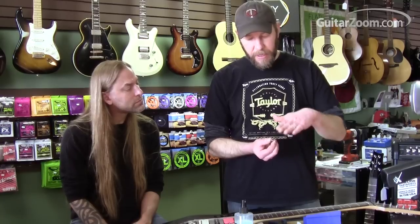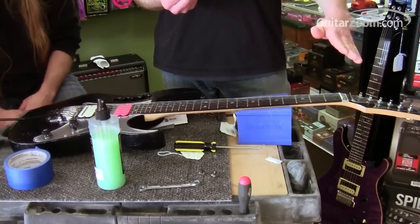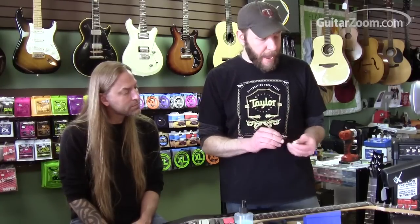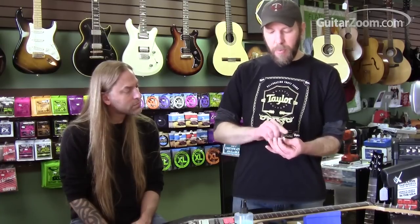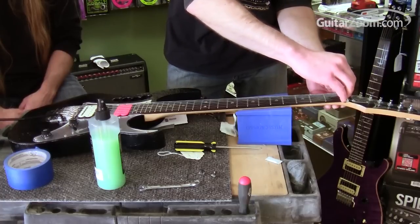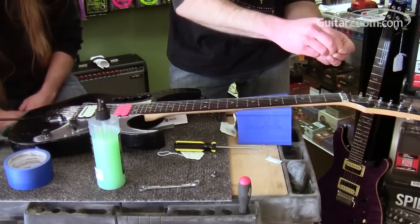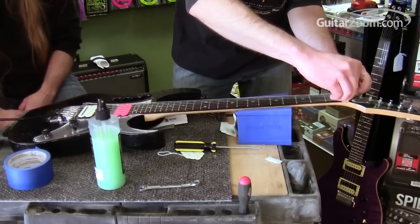Also, on the bottom of your clamp there, it does have a bit of a radius to it. So the nut is kind of curved as such, and this has that curve in there as well. So you're going to want to make sure that sits in there right. And generally, the top of the nut clamp there has a kind of a point, like a roof, that should be pointing down the neck. And that's where most of them are set. So you can put them in both ways. It's going to lock it either way. It's just more efficient this way. Sure. It's covering all of the string. Sure.